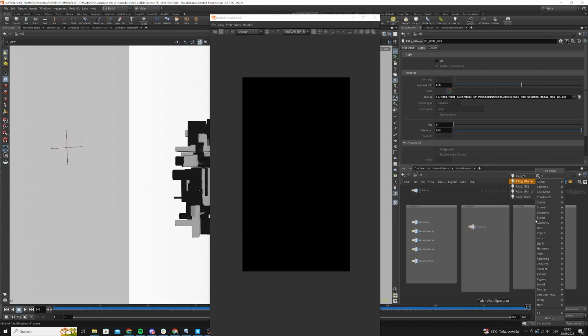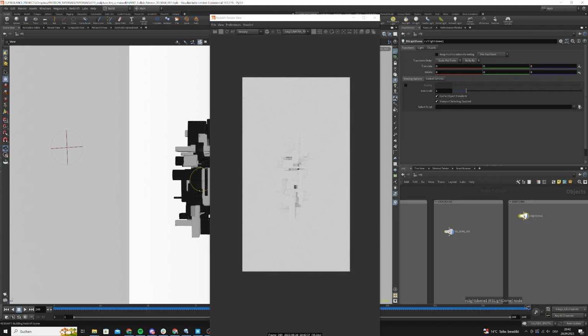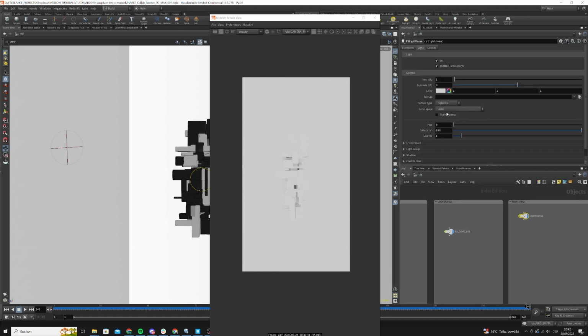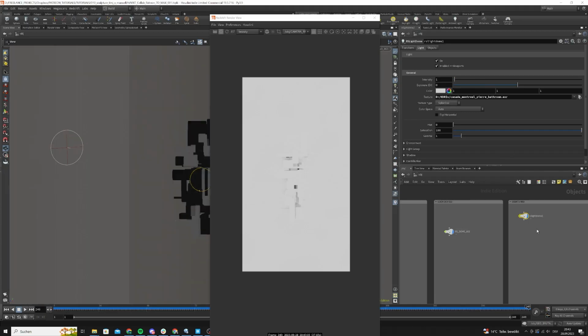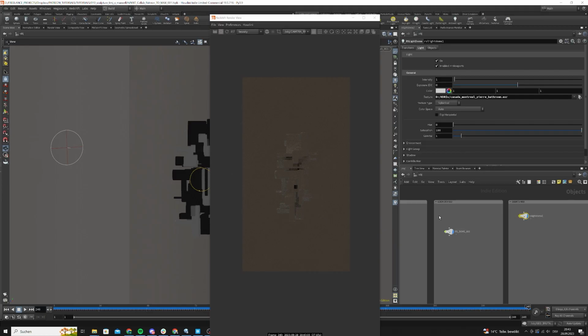And we start off with a dome light. Simple but efficient. And I do use a texture for that. And as always, I start with the Maxime Roussel one. It's pretty nice. Also, I go with the Canada Montreal Pier bathroom, the classic one and only.